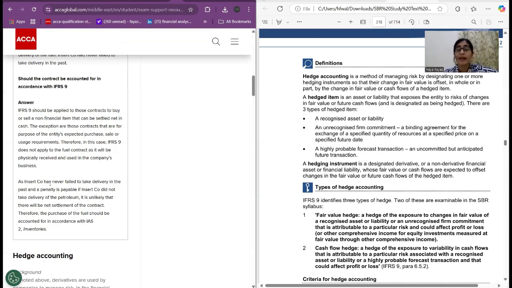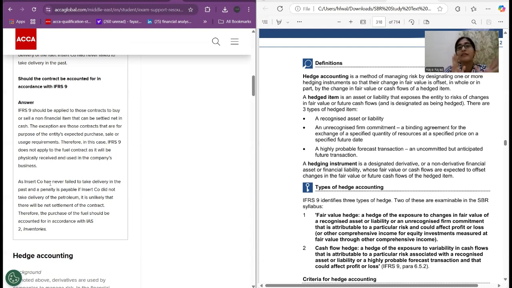Here they are going to accept the delivery of this fuel at any cost. Take the delivery of the petroleum at any cost. That means they're not trading it for net cash settlement. They're not trading it for profit and loss and all. They're trading it genuinely for using it in their inventory or for their business purpose, and two reasons are already highlighted for that.